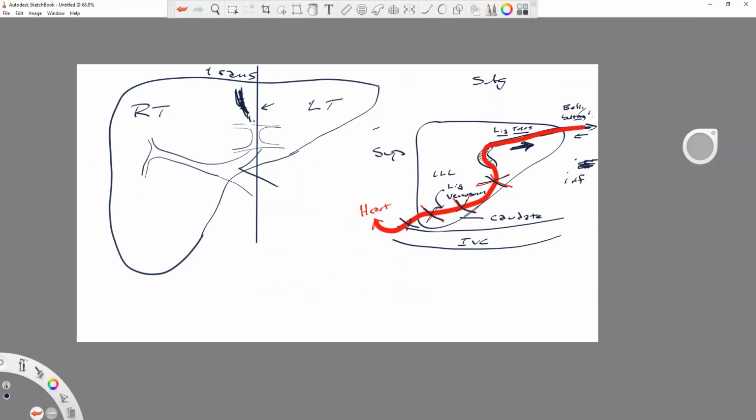So once again, let me just quickly, normal blood flow, hepatopedal. What is it? I think it's 80% of the blood supply is from the vein, and then 20% from the artery, which is also going in. All right, but we were talking about landmarks today, because I want us to get better with our landmarks.